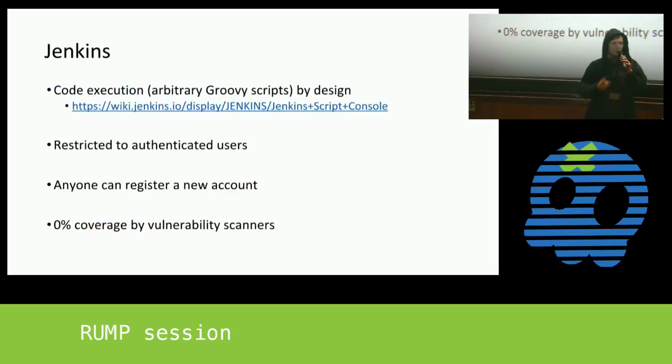Or Jenkins. So one of the speakers said he would talk about Jenkins, but I think we didn't talk about Jenkins in the end. So Jenkins is just Java code execution by design. If you go to /script console, then you can copy-paste Java code and it will execute on the server. But they thought about security and they say, well, of course you have to be authenticated to do this. The problem is that the default configuration allows you to create an account, because there's a link at the bottom and it says provide an email address and you can create a new account. So the good thing is that it never got a CVE assigned, so it's not considered a vulnerability and nobody's scanning for it. I mean, no commercial vendor is scanning for this issue.